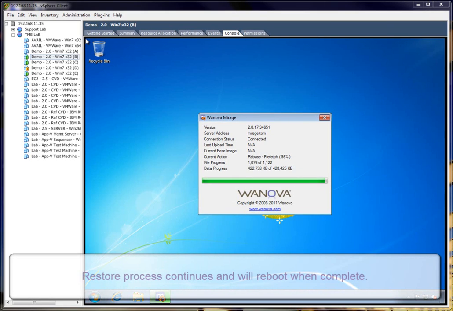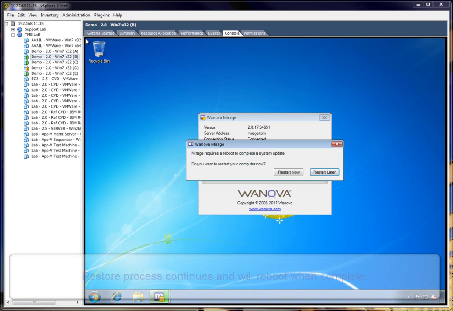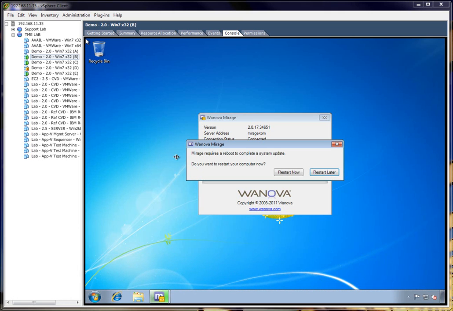If you look here, you can see that only around 430 megabytes is getting transferred to Demo System B from our data center, and that's because Mirage figured out that Demo System B and Demo System A both had Windows 7 installed, and thus it was unnecessary to send that data back down to Demo System B during this transfer. So instead, we're only going to send what doesn't exist, in this case, things like Microsoft Office and any other installed applications or user data.